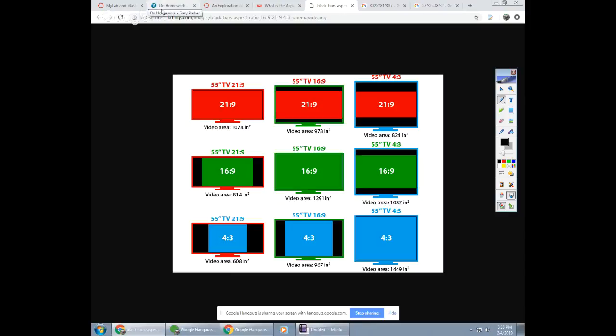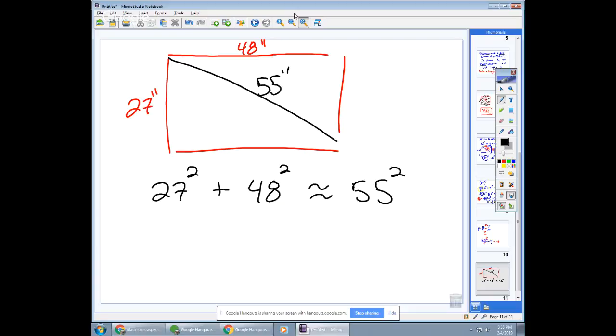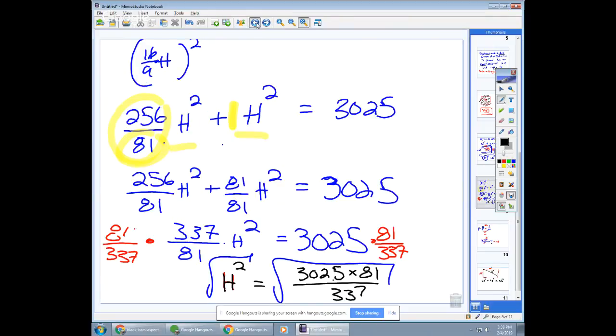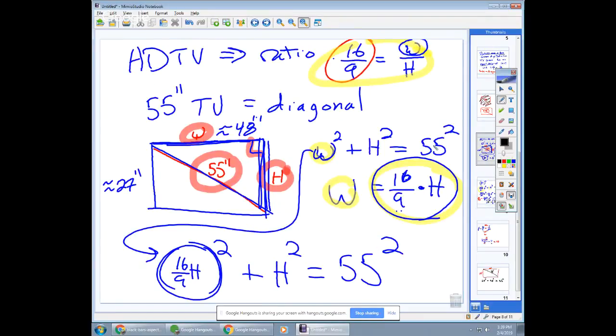All right, so... Wait, I have a quick question. Yes, what's up? When you did the W equals the 16 over 9 times H, like at the very beginning, where'd you get that from? Okay, so that came from the aspect ratio that I started with over here. The 16:9 has to be the width to the height, so I just solved that for the width. I'm multiplying the H over to the other side. Oh, okay. That makes sense.